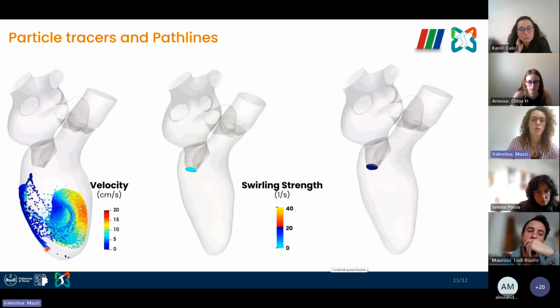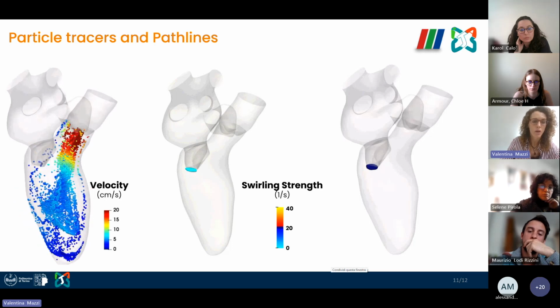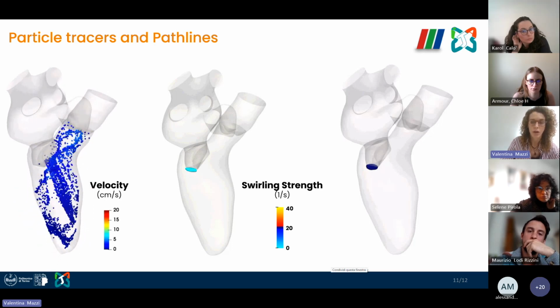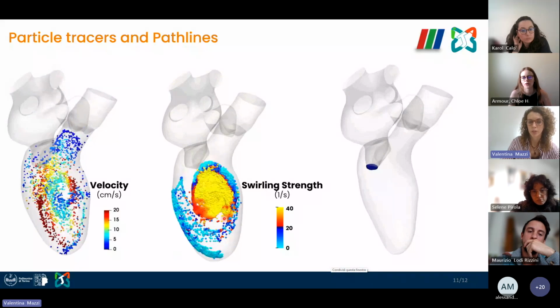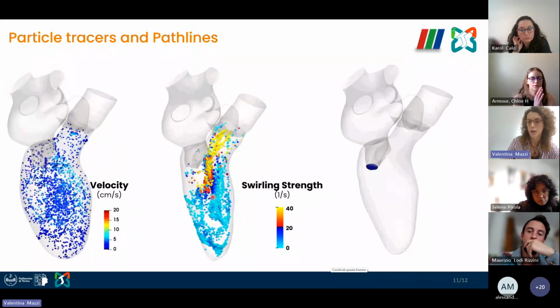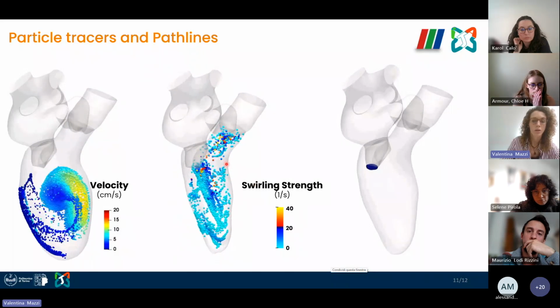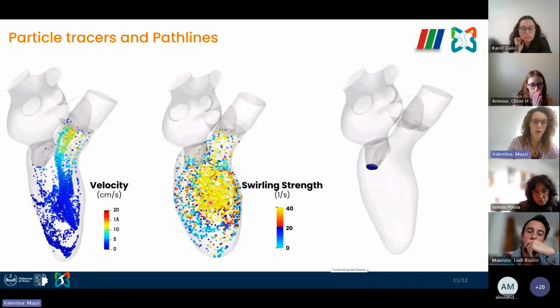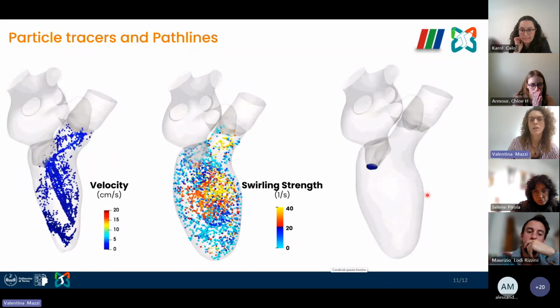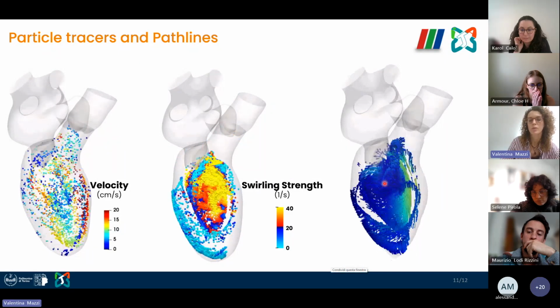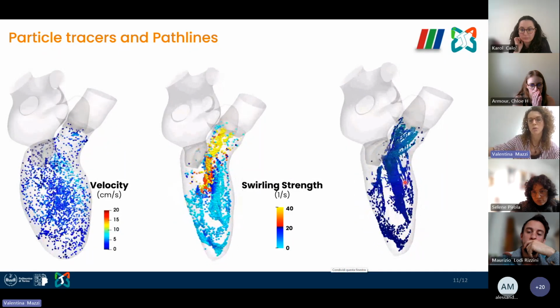We can color the particles with the velocity or using a different quantity in order to have more information. For instance, in this example, the particles are colored by the swirling strength. Finally, it is also possible to visualize the pathlines over time.